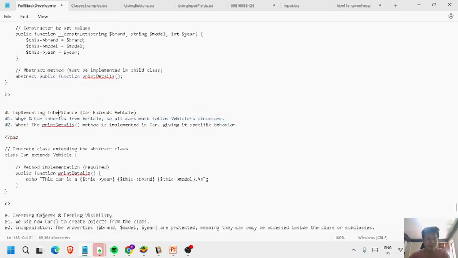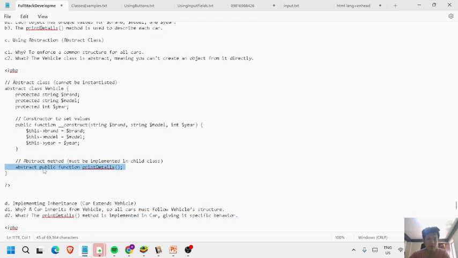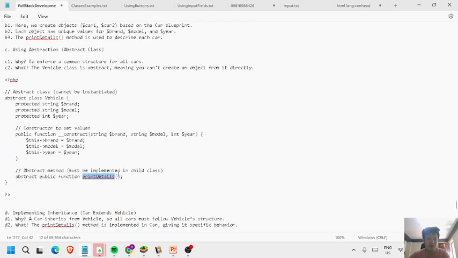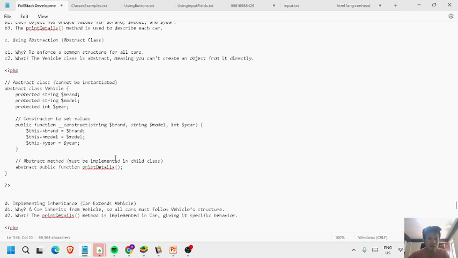So here, implementing inheritance. Here we use this abstract class. Now, if you want to instantiate it, it must be implemented from its child class. So here, abstract public function.